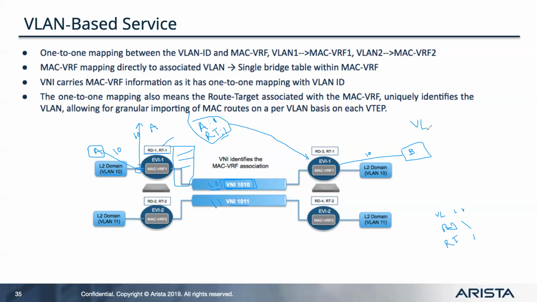That VLAN 10 and MAC is A. And what is the interface? Interface VX1, right? It updates this. It also updates the VXLAN address table. So what information will it have? VLAN 10, MAC A, and VTEP IP address. Let's say this VTEP IP is 1.1.1.1. So it updates that if you want to send this packet to VLAN 10, you have to send it to VTEP 1.1.1.1. This host A is behind VTEP 1.1.1.1.